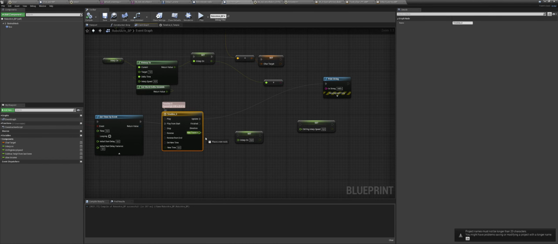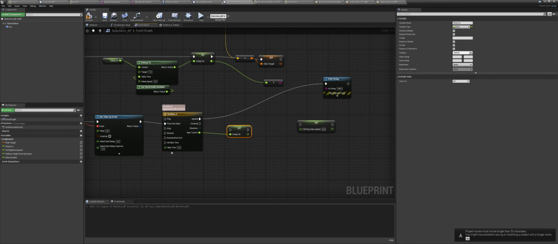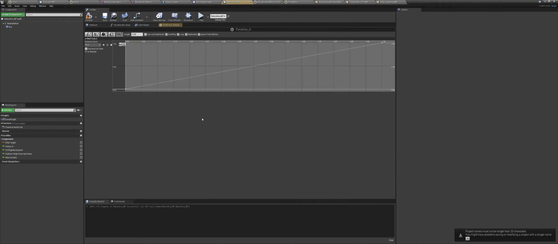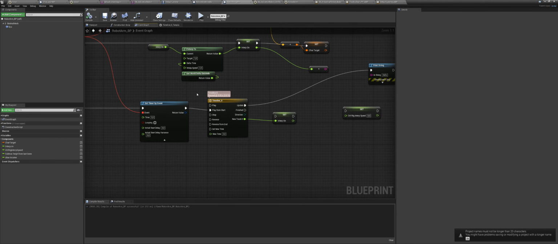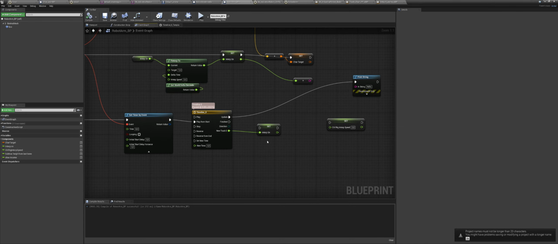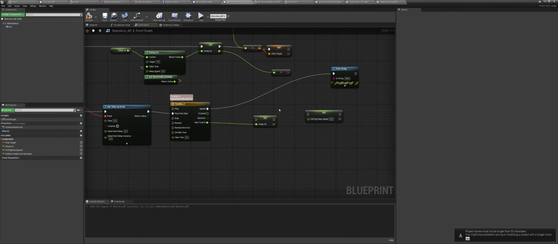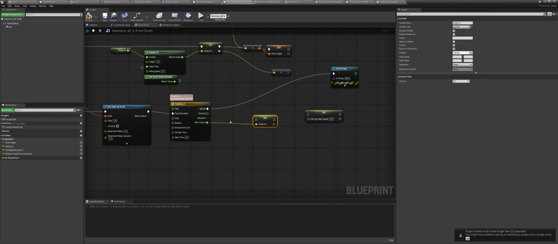And we can just simply plug this value here, this 0 to 1. Actually, we need it the other way around, as we want to not get back from 0 to 1. We want it from a value of 1 to a value of 0. All right, it's better. And now this will give us a value starting with a 1 and then 0. And we want that whatever this here is, it reaches 0 again. We're going to plug this in here.